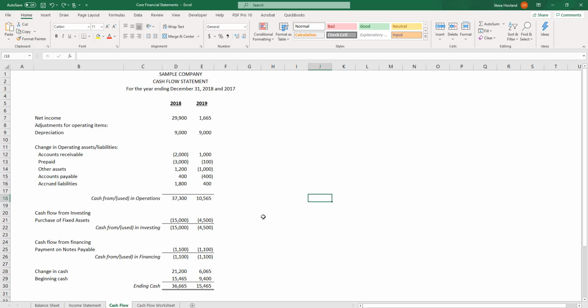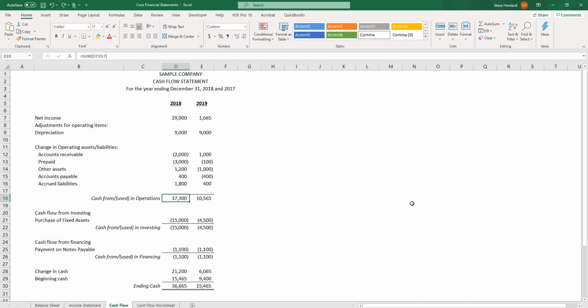But once you understand how everything flows through, your eyes are going to open, and it's going to make life so much easier from an analysis standpoint. So when you do the cash flow statement, this is called an indirect cash flow statement. And what that means is, here's net income. We analyze and get rid of all the stuff that's in net income to get to cash from operations.